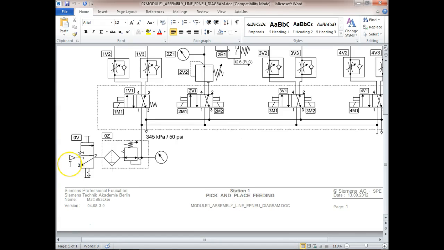So what do you think that thing right there represents? That represents the pressure source. If it was hydraulic, we don't draw the symbol for the compressor anymore, even though we know there's a compressor out there. Now eventually what we'll do is we'll use that to represent everything before it.